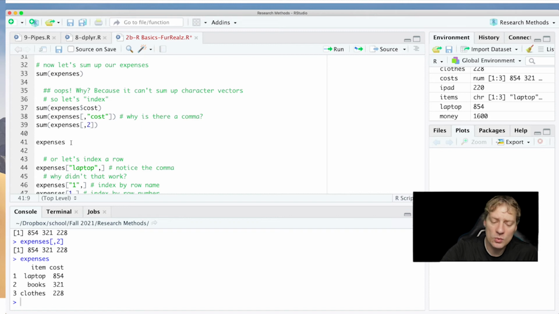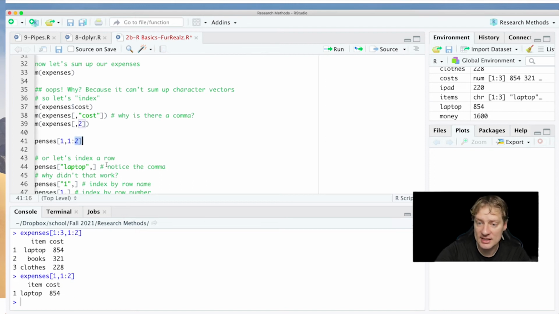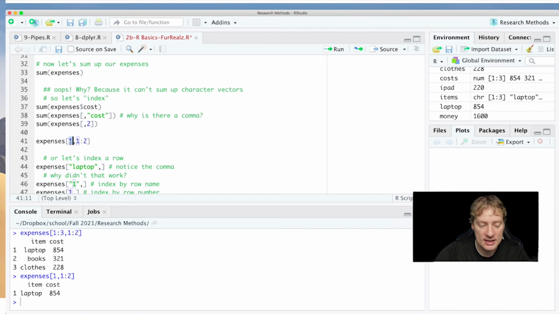And so one way that R remembers that is through brackets. And so we might say that it has 1 through 3 rows and 1 through 2 columns. And if I ask it to return me the first through the third row and the first through the second column, it's going to give me the entire matrix. So this is how you would index elements within a matrix or within a data frame in this example. So first you can specify which rows you want. So maybe you only want the first row, and then the first and second column, or maybe you want the first through second row and maybe just the third column.